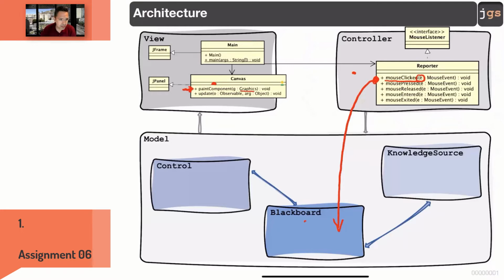So this method, mouse click, is going to put somehow information inside of the Blackboard. We need to discuss the structure of the Blackboard. Right now, it's just a box in blue. That should become a class diagram and then source code. But the information is going to go from that mouse click to the Blackboard. And somehow, from the Blackboard, it should go to this paintComponent, because paintComponent is the one that should draw these circles in the coordinates X and Y that are stored in the Blackboard. And hopefully the flow makes sense.